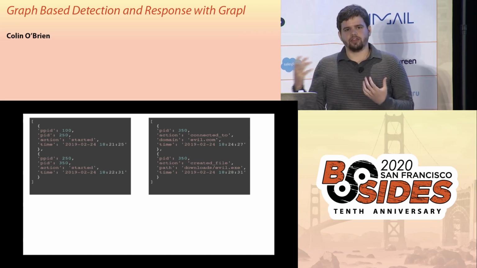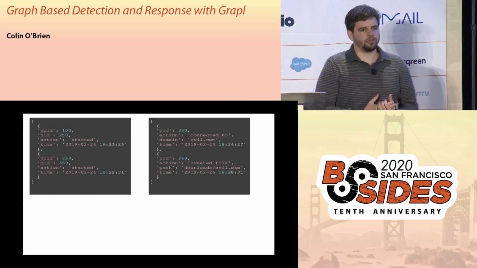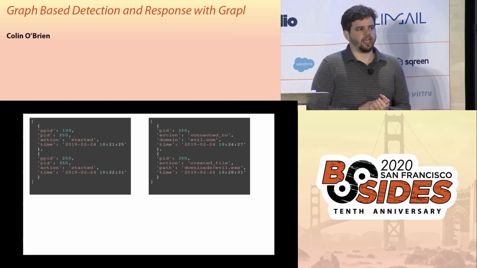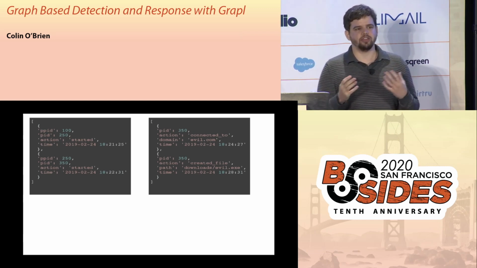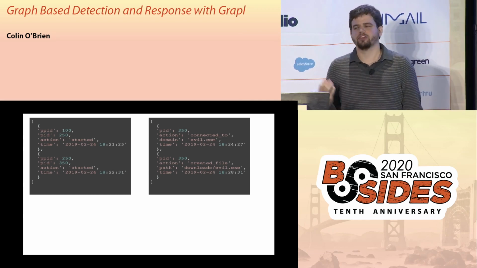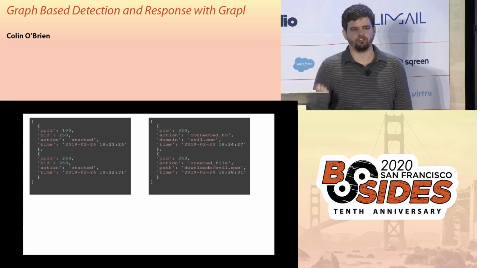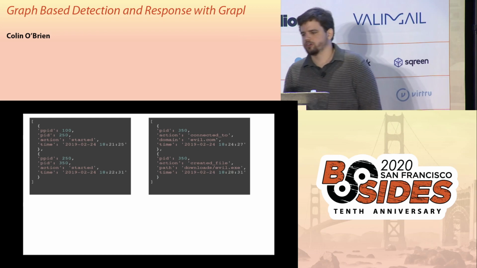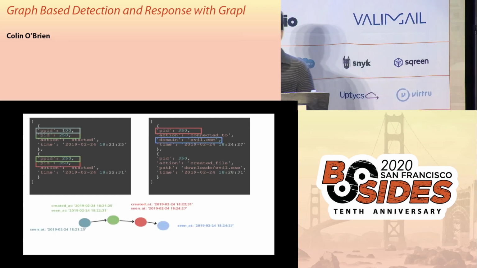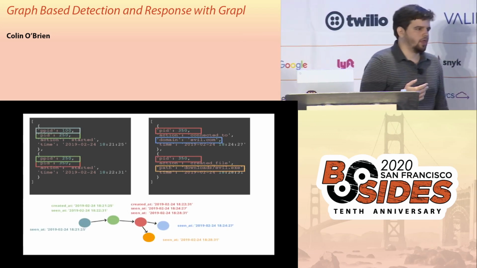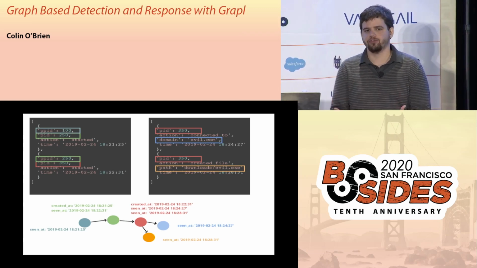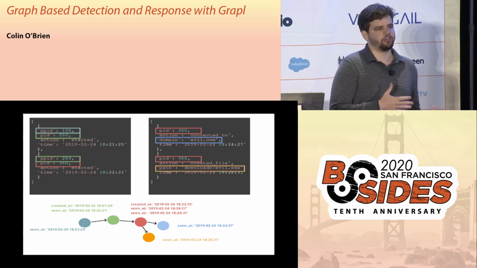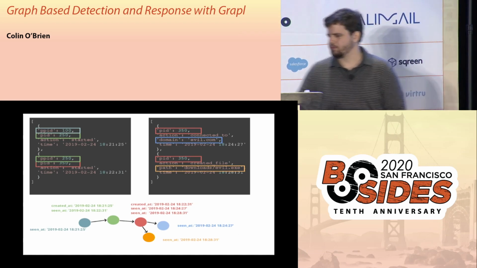The thing is that when you take some of these logs down and you know what you're looking for, you can start to see that there's actually a lot of relationships hidden in between them. A process ID in one log might be a parent process ID in another log, a file name might be shared across them. And when we start to pull these relationships out and make them more explicit, I think that we can start honing in on more complex attacker behaviors rather than isolated events as they occur across our environment.